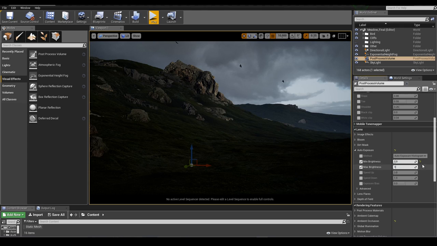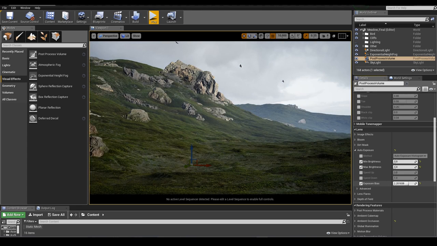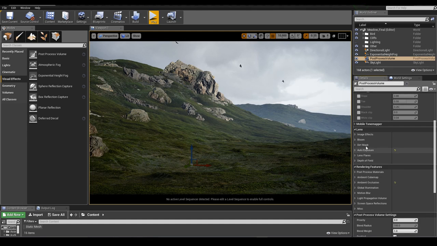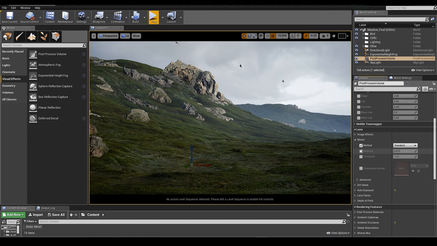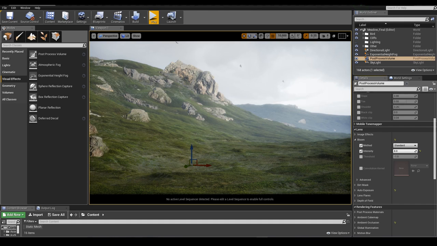I'm also resetting the auto exposure here, setting the min and max to 1, which means it doesn't change, because often if you're working on a scene and you change camera angle, the auto exposure is going to mess up and it's going to change the exposure greatly, and you'll start having to tweak values and realize you're kind of being messed over by the auto exposure because it's giving you different lighting values for different camera angles.